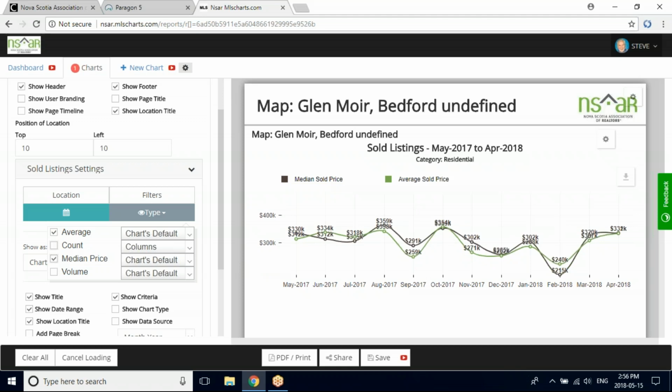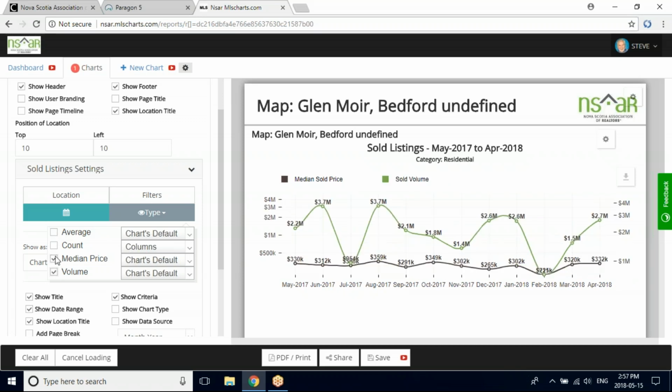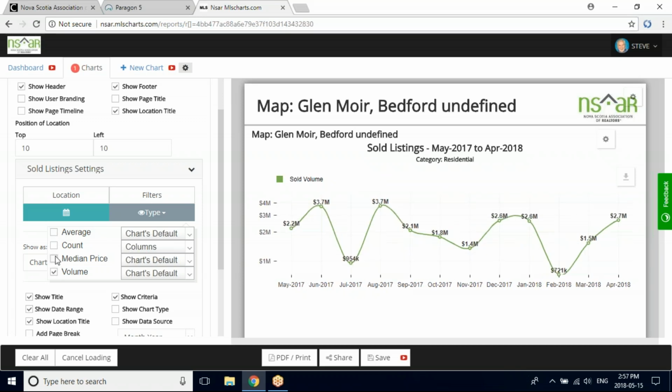If I want the median price, and again, see what happens when you overlay or combine information, it really becomes ugly and it's very difficult to read and understand. So just be careful of that. So I'm going to take out the average, and now I've got the median price. So now that's just going to be my averages throughout the months. And the last one is the volume. I'll take that one out. And now I see the total volume for all of the properties.